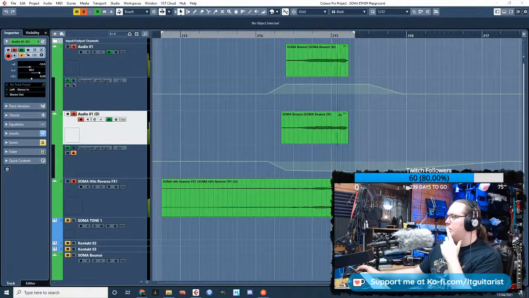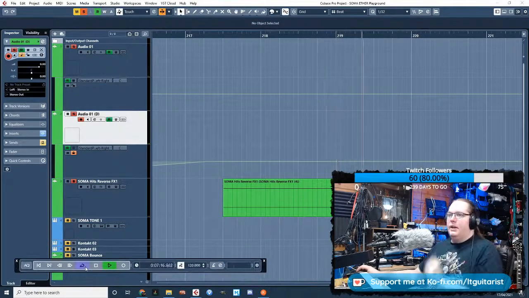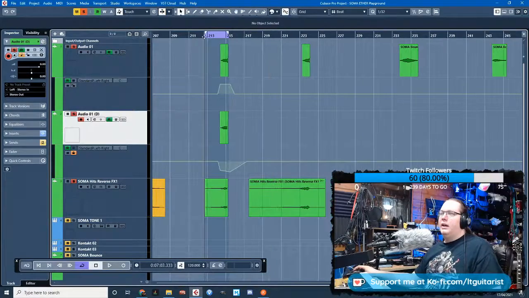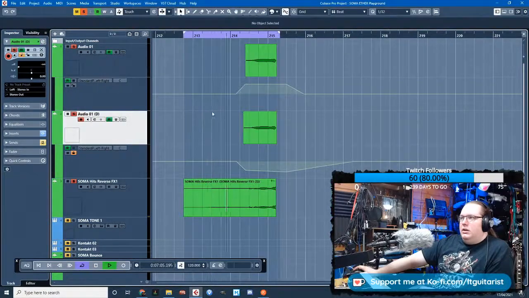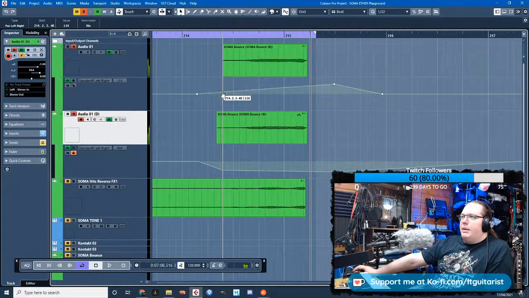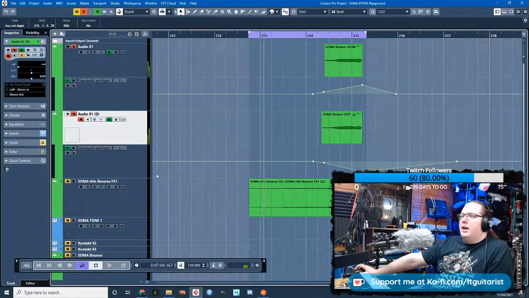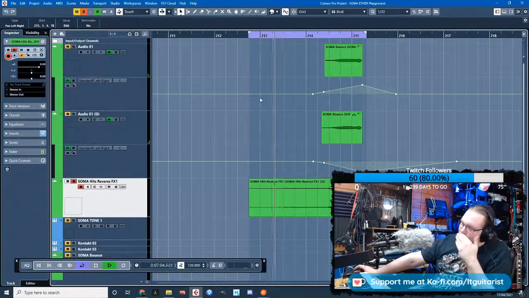Not sure. Oh, God. Sorry, my transport panel's being a pain in the butt. Come on. I think I like them separately. I like these two. Perhaps going outwards rather than just staying outwards. That's a bit more fun. And I think I like this one independently as a riser.